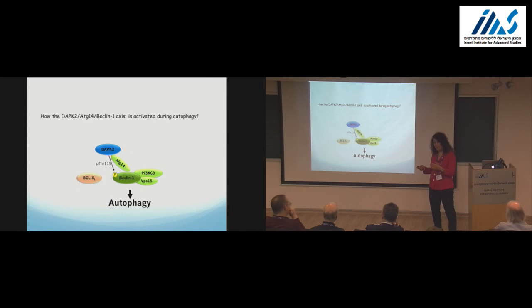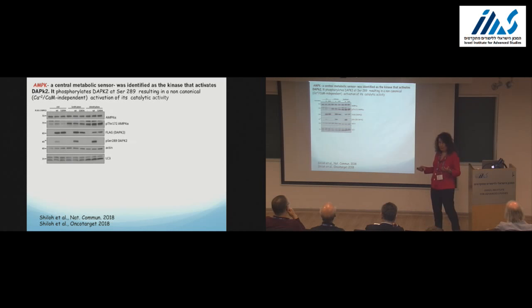Because I told you one of our goals is to understand the coupling between the stress signal and the basic machinery of autophagy. So again, it's a very long story. It was done by Uchi Lo, a PhD student in the group, and we have published that this year. And again, to cut a long story short, I would just tell you that Ruti discovered that AMP kinase, a central metabolic sensor, is the kinase that phosphorylates DAP kinase 2, and by that means, it activates DAP kinase 2.